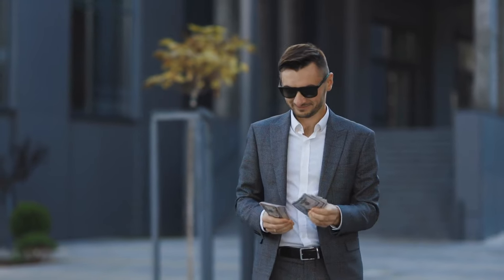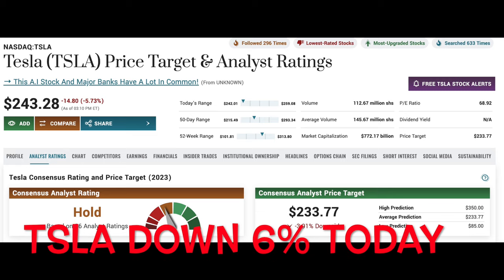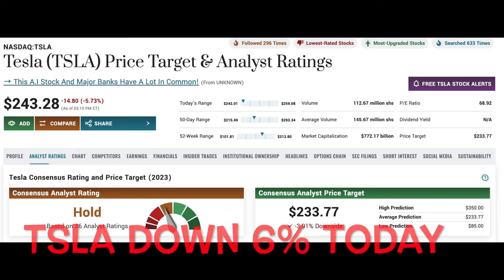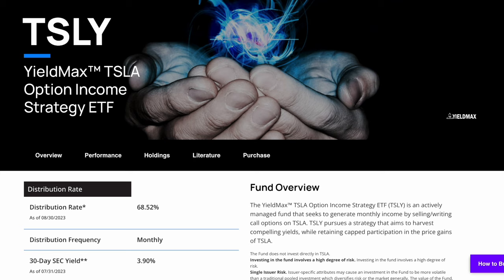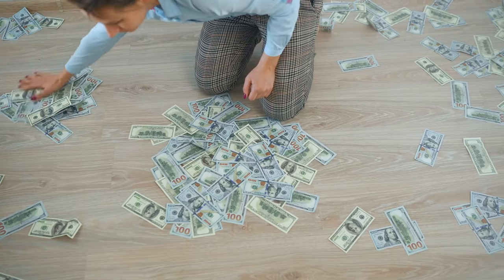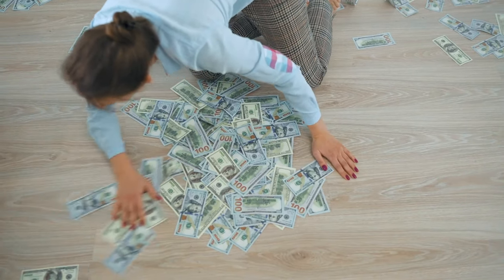I may be able to retire, but I need to take into account that Tesla's share price can always go down. Current analyst consensus price targets have the stock at nearly 10% overvalued. You really have to be bullish on the underlying equity of YieldMax ETFs to get comfortable with these investments. And even then, because of the 5–15% covered calls they're doing, a lot of that upside is capped in case the underlying equity does really well in a short period of time.